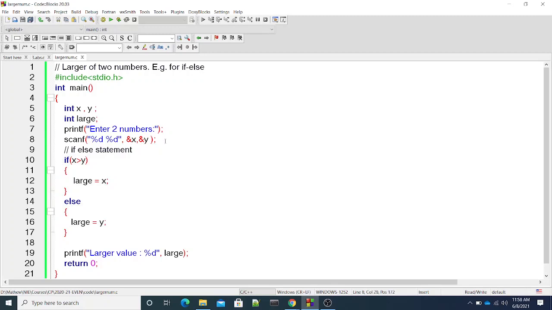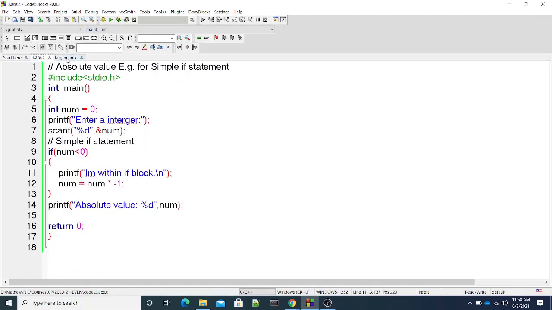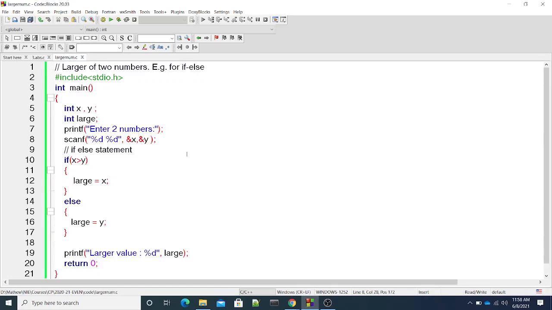Okay. So I hope this much is clear for everybody, and these two are your assignment questions also. Very simple programs, just to be conversant and comfortable with the syntax and usage of simple statements in C, the if statement, if else statement, etc. So this will be your third program for your assignment. This will be the fourth program for the assignment.